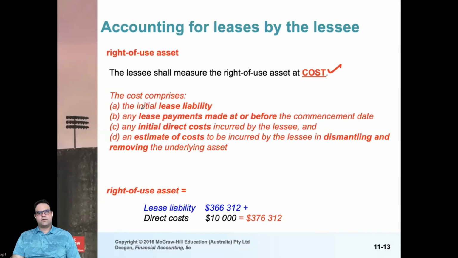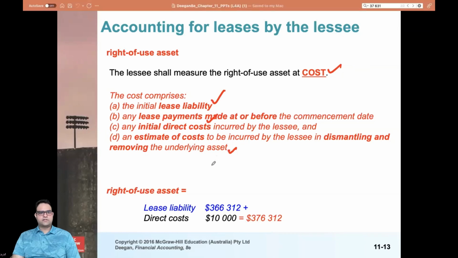The cost concept includes whatever you have to pay as a lease payment, the direct initial cost, and some estimate of the cost, that is the cost of dismantling or removing the asset from its financial position. So for example, you have plant and machinery, you buy this asset and you install that machinery. After the lease period, like after 4 years, you have to dismantle the machinery and send it back to the seller. So that cost will also be a part of this.